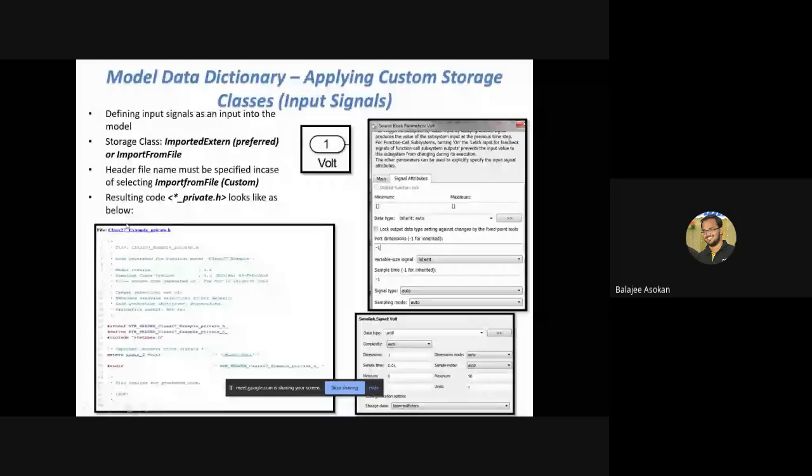In this code, it will carry all the necessary information. How this code is generated, which version I am using, which version of Matlab I am using, all relevant information will be there. And this root volt means root, whether it is at the top level of the model or if it is inside any specific subsystem, all that information it will give. And it will also tell that this is a uint8 signal and volt.